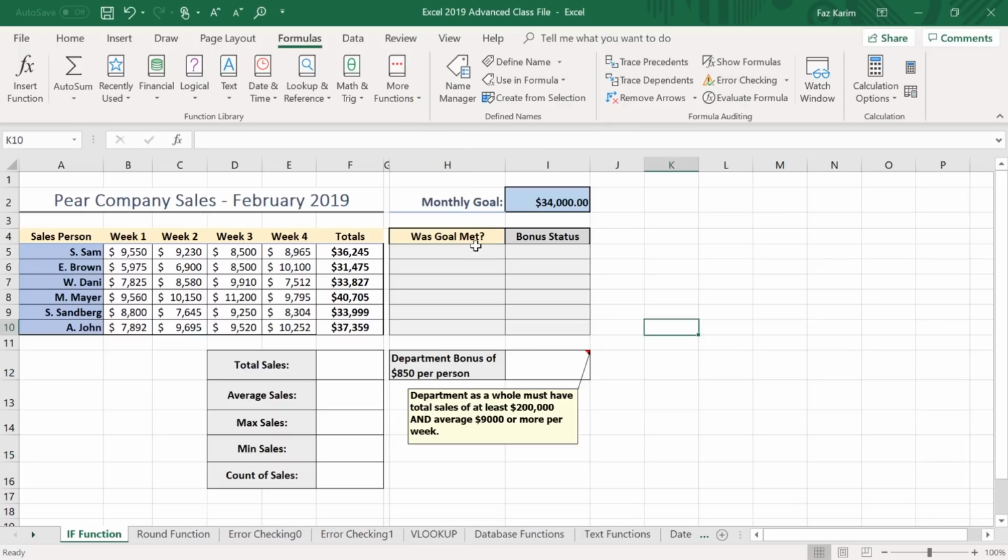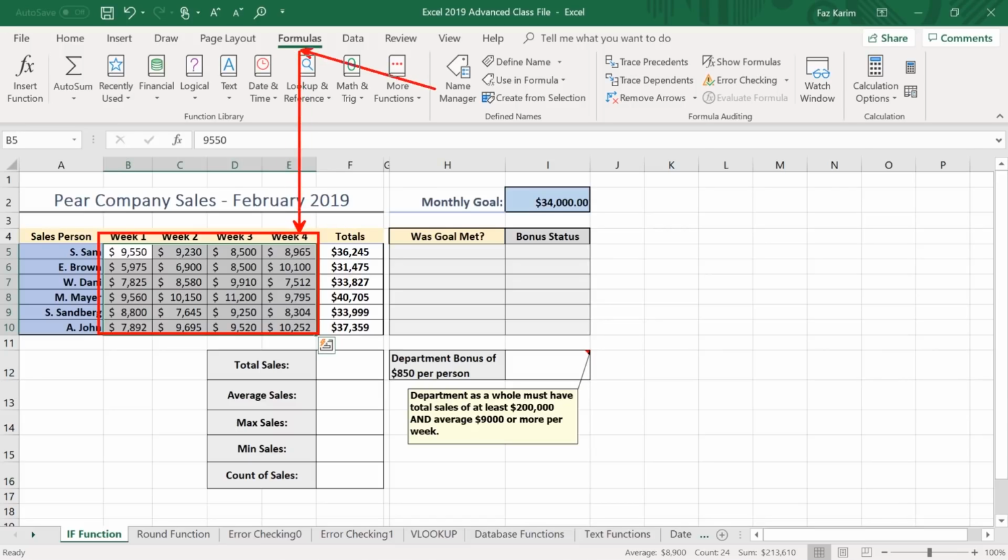So now that we know where it is, let's all together highlight that range of cells once that we want to name. And once we do this, be sure to highlight just week 1 through 4, because if you were to get the totals, you would have doubled up the values in this data set, because that is a calculation column in itself. So just week 1 through 4, have it highlighted. And once you have it highlighted, hover over to your Formulas tab and give the Name Manager a click.